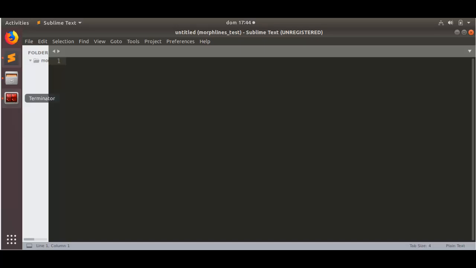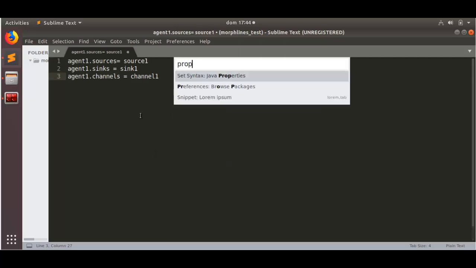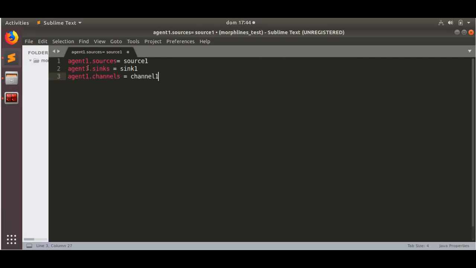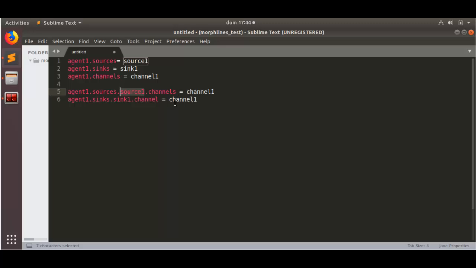So let's start defining the property file for the new agent. As always, we start defining the components, the source, the sink, and the channel, and connecting them: the source 1 with the channel 1 and the sink 1 with the channel 1. Now it's time to define the type of the source 1.